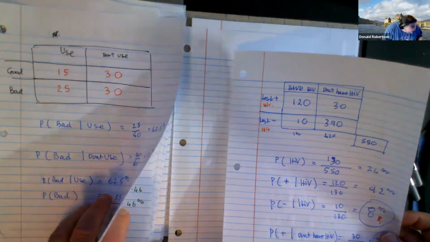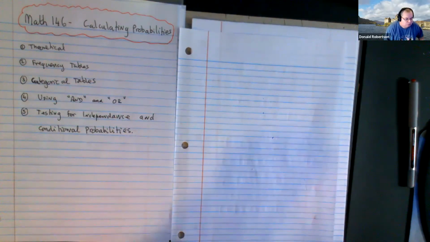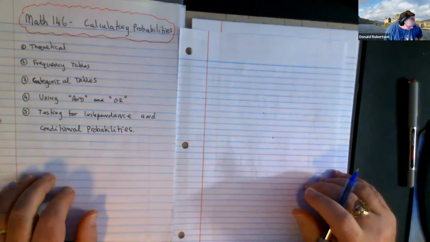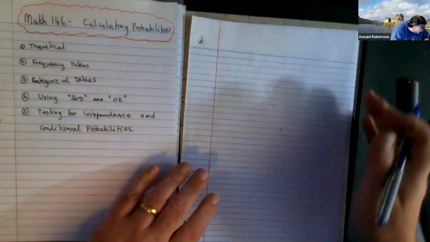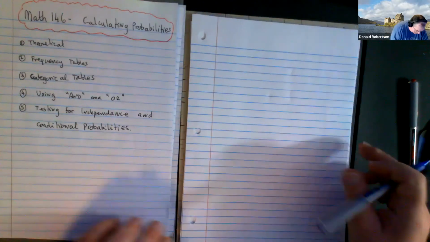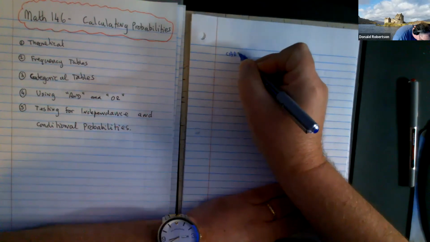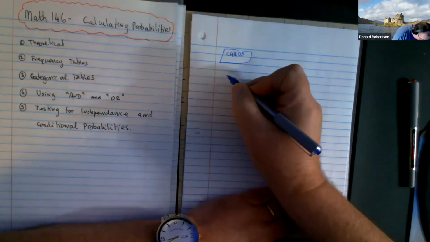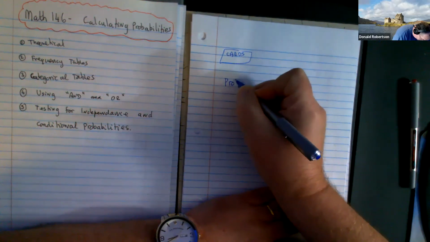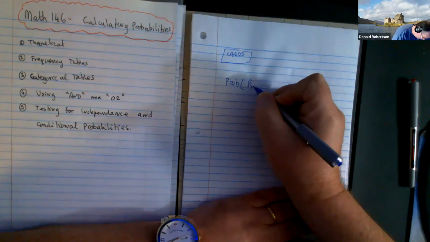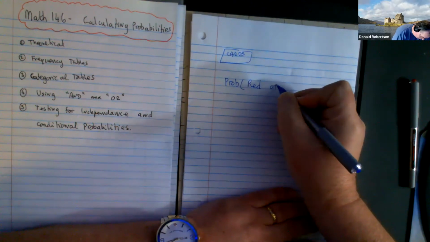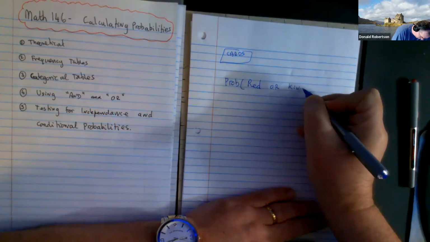Oh no, I haven't. I want to do, here we go, some more ands and ors. Stick to cards again, they're always the easiest ones to use. So, what's the probability that you pick a card and that it's red, or it's a king? So this is going to be an or question.